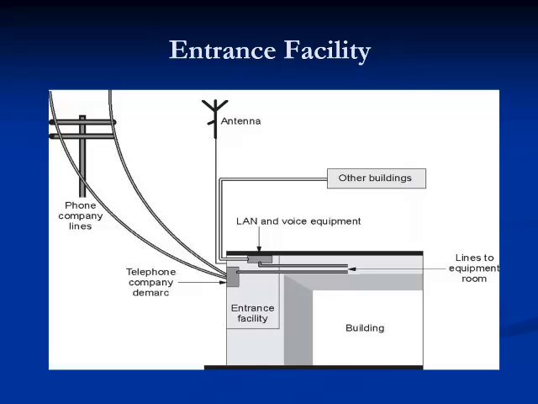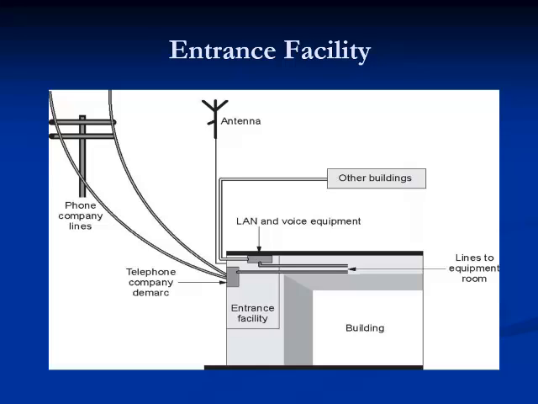This slide shows an example of an entrance facility. The entrance facility, or sometimes called the DMARC, MDF or main distribution frame, POP or point of presence, and finally sometimes it's called the MPOE or main point of entry, as defined by the standard 568, specifies the point in the building where the cabling interfaces with the outside world. All external cabling, campus backbone, interbuilding, antenna pathways, and telecommunications providers like the telephone company and Cox Cable should enter the building and terminate in a single point or space.